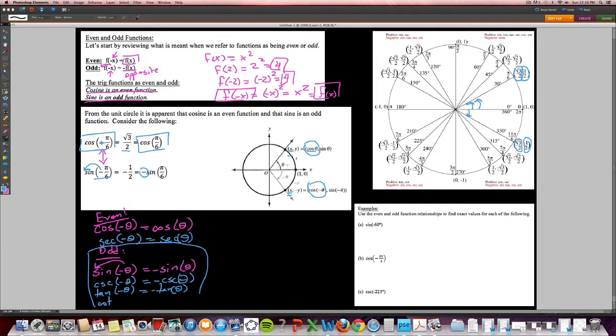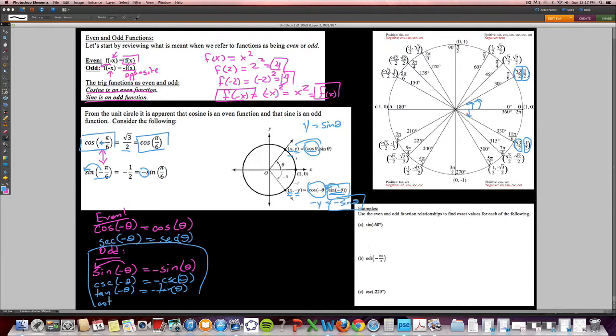And if I were to do the sine of positive theta, I'd get this y value here. And if I were to do the sine of negative theta, I'd get a negative y value here. Okay. So y and sine of theta, of course, are the same thing. Down here I got negative y. So sine of negative theta would be really equal to negative y, but that's the same thing as the negative sine of positive theta. So these two things right here mean the same thing. It just means that we can take this negative and throw it out front and just do a positive angle.